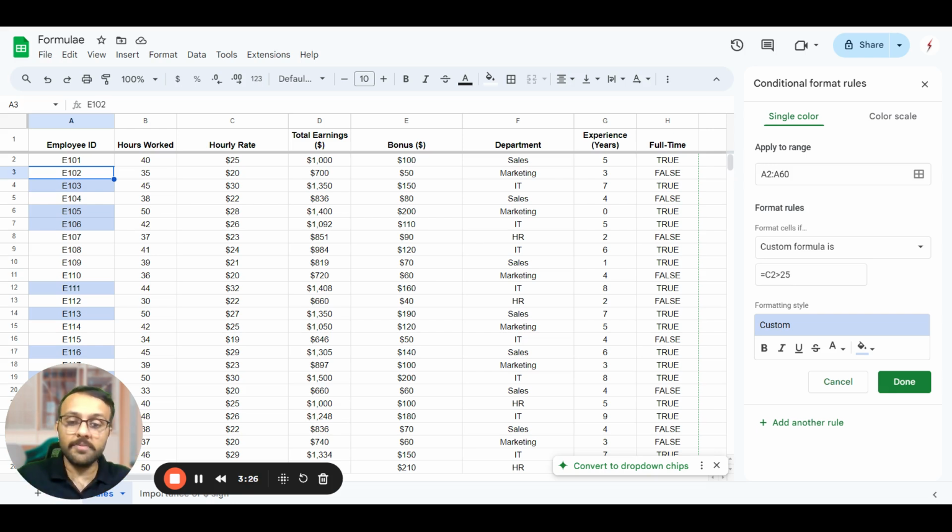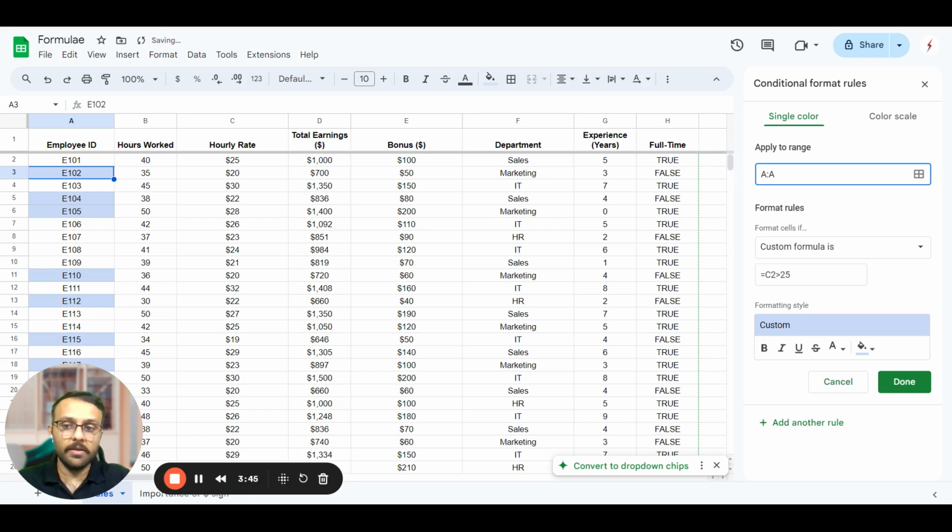The true benefit comes when you dynamically start adding data, attaching some other software, or if some other interesting tool starts pushing this data via APIs into your spreadsheet. Then things will automatically start highlighting, assuming you selected the range correctly. Like I was telling you, simply select from A to A.